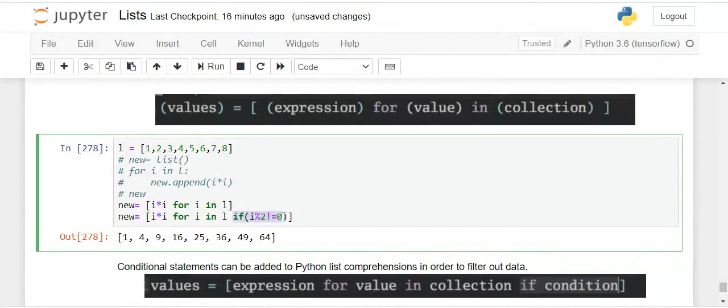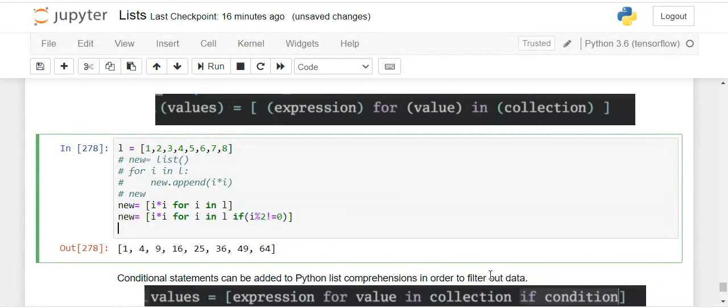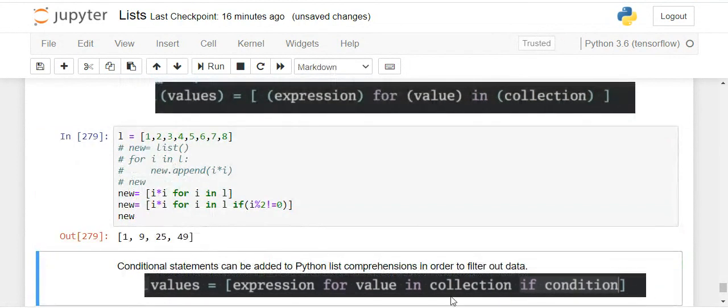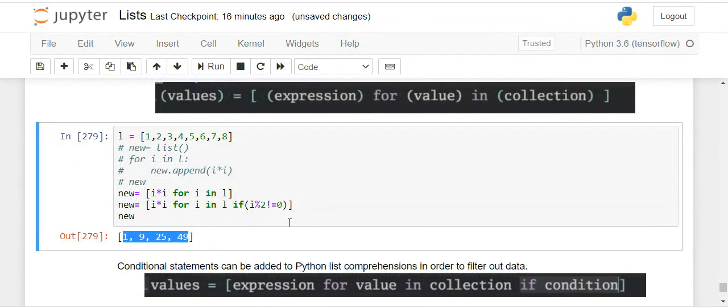Only odd numbers are given, and from the odd numbers you find the squares. And if you print the value, you can see the output. Only the odd squares it is giving you. Isn't this simple? It looks quite complex, but it's very, very easy once you understand the syntax, and it's very easy to just write it down in a single statement.